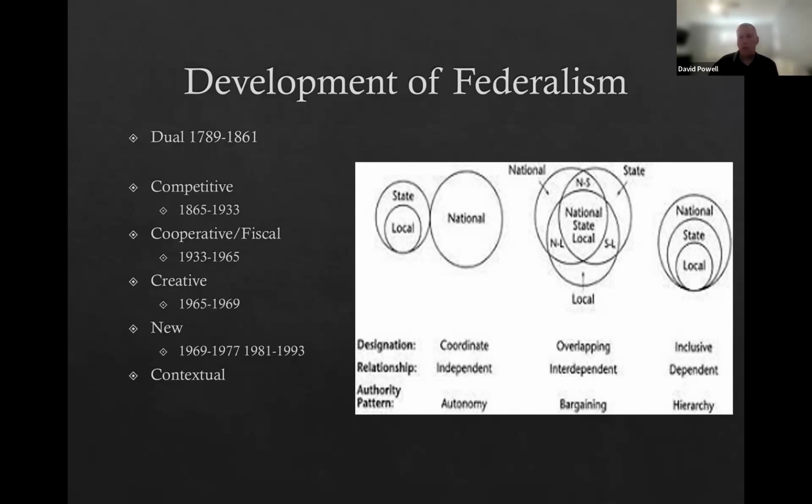So in that era, we move into this new designation known as cooperative federalism. Sometimes people call it fiscal, because oftentimes the relationship was being dictated by the use of grants. So from 1933, the advent of the FDR administration, up to 1965 in the Johnson administration, we had this era of cooperative federalism. In cooperative federalism, we then shift to our second theoretical model, which is the model of overlapping authority. Here we now have national, state, and local governments starting to overlap in terms of their functions, duties, and responsibilities.